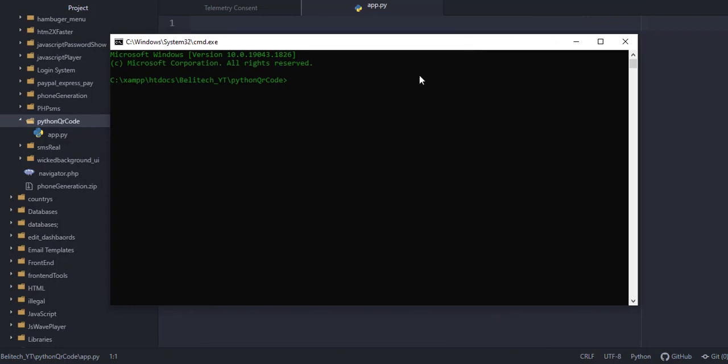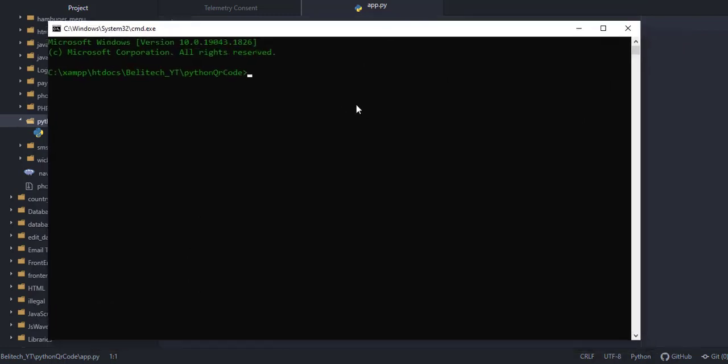Now I'm going to install the QR code. So it's going to be pip install pyqrcode.